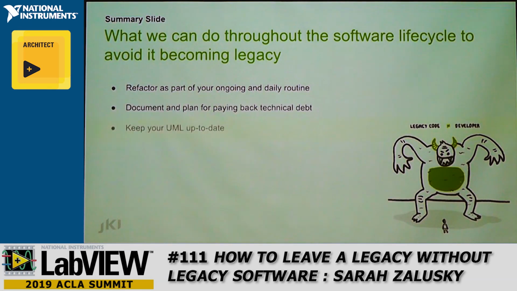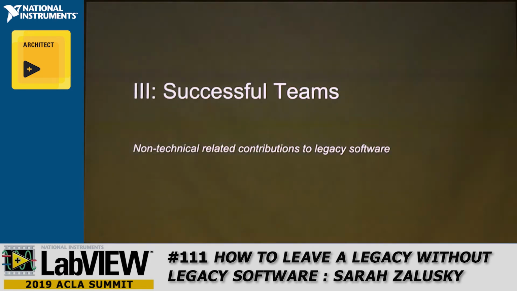So one of the things that we can do is add more detailed documentation when we do performance optimization. So this is sort of a review of everything that was in the second section. Refactoring, something that we should do every day as part of our daily routine. We should plan on paying back technical debt, or as Fabiola said, we should be proactive and think about how we can invest before we develop. And then keeping your documentation up to date. Also removing any dead code that's in your code base.